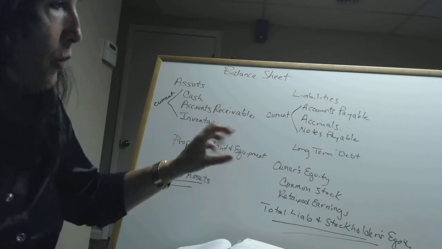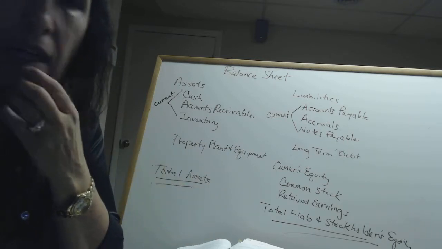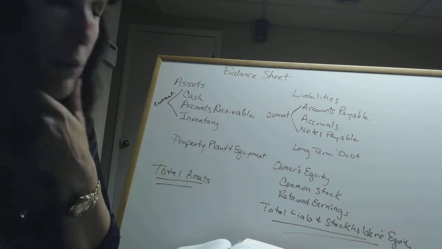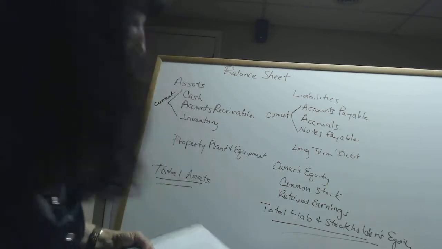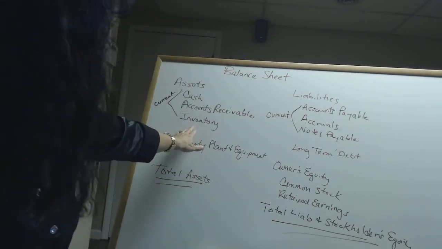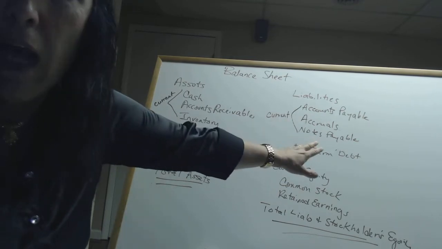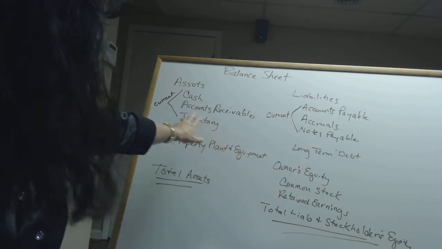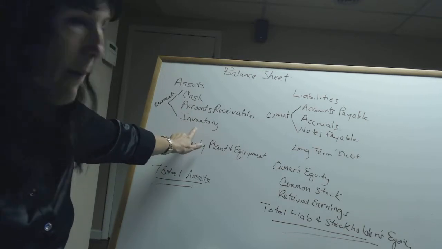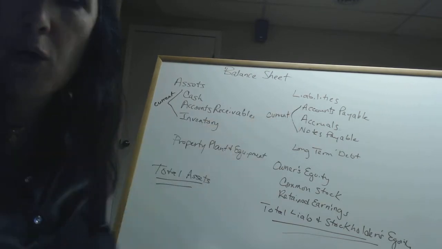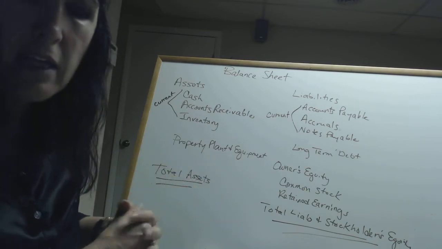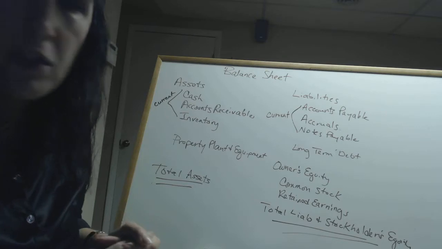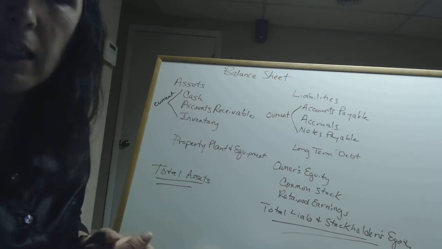Now, some of these things we're going to need in order to calculate some of the ratios that we're going to do. So, for example, the current ratio would be current assets divided by current liabilities. A quick ratio would be current assets except for inventory divided by current liabilities. Just an example of what we're going to need. This little video will help us to understand some of those calculations that we're going to have to do in order to calculate the ratios.